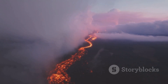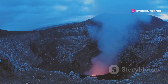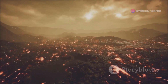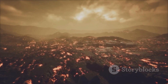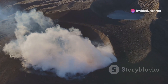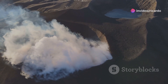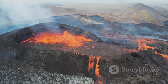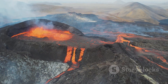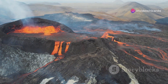This comparative analysis helps scientists predict possible outcomes and prepare for various scenarios, ensuring the safety of nearby communities and the preservation of the environment. The patterns of seismic activity, ground deformation, and gas emissions observed recently are similar to those seen before past eruptions. These indicators are crucial for early warning systems, allowing scientists to issue timely alerts. This suggests that Kīlauea is in an eruptive phase, with signs pointing towards an active period that could have significant implications for the region.